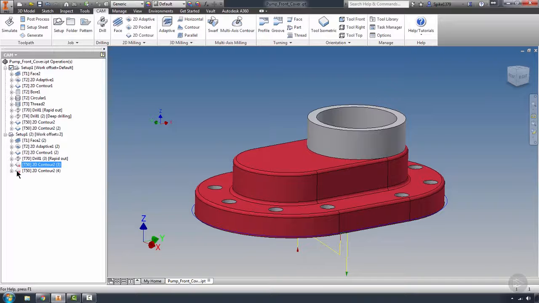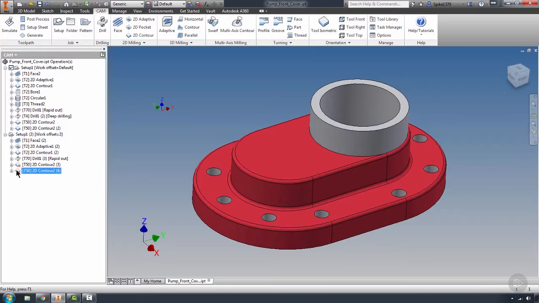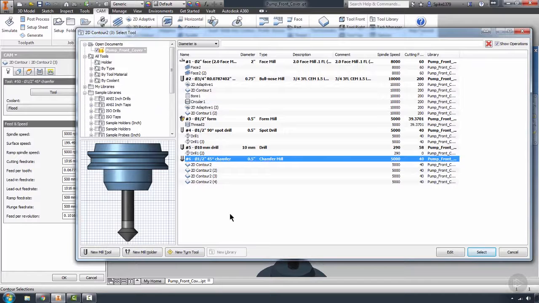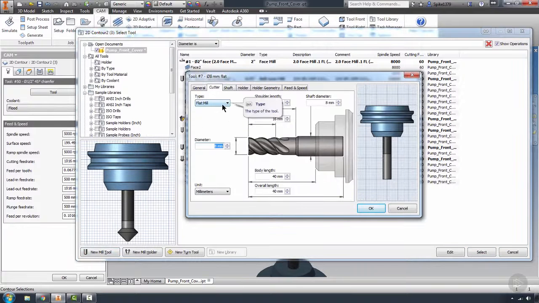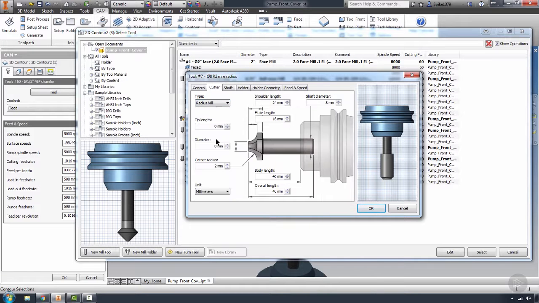And I can move on to my chamfering operations, which we're going to actually switch over to be a radius operation. So we're going to go in and create a radius tool for this. I'm going to define a new tool, new cutter. With the cutter type, I'm going to change this down from flat end mill to radius mill. And we're going to use this 2mm radius. So it's already pulled up our 2mm radius cutter with the appropriate needs as an 8mm diameter on the shaft.